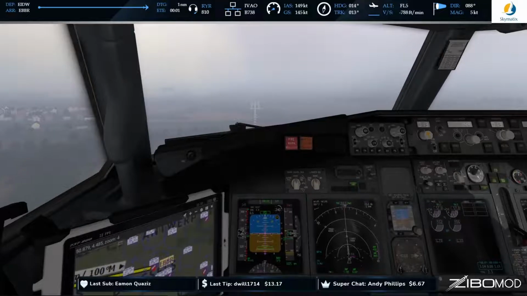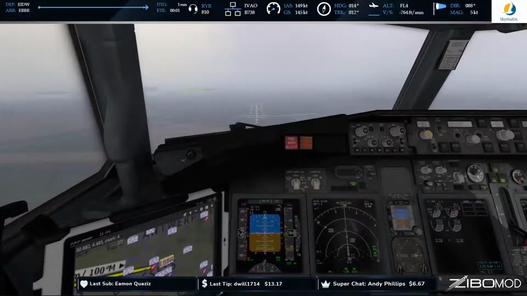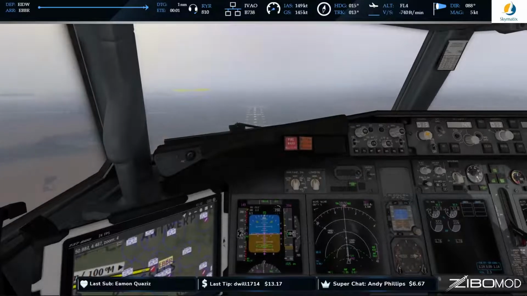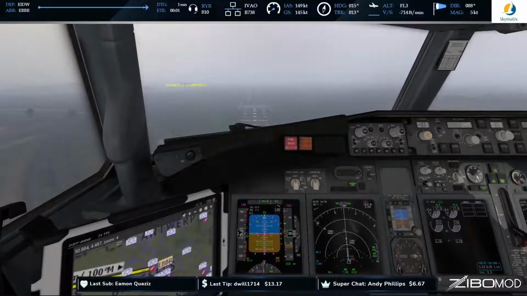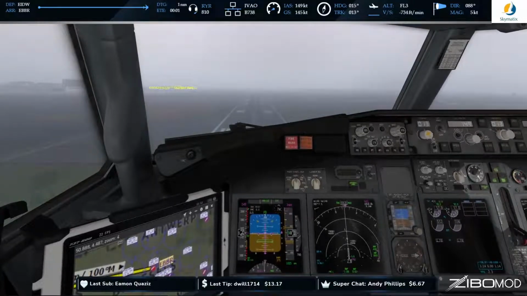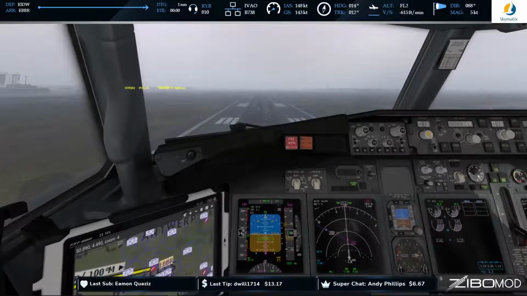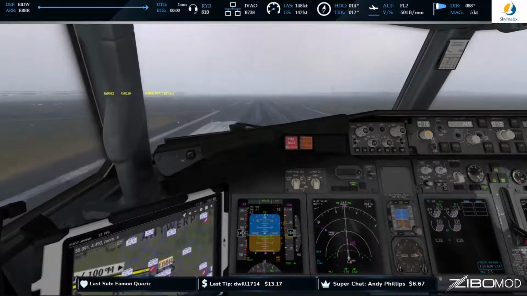Approaching minimums. Yeah, visibility is poor. 200. Minimums. 100. 50. 40. 30. 20. 10.